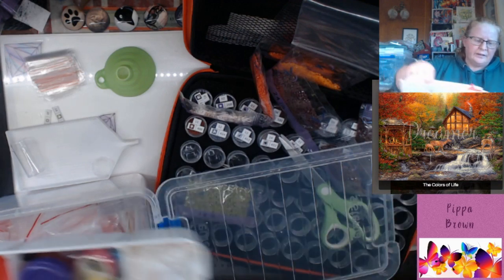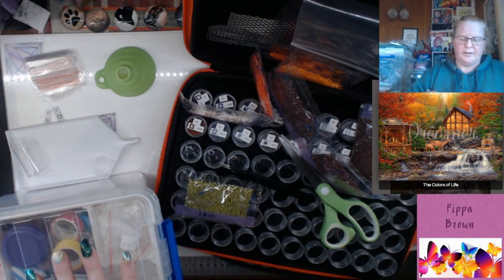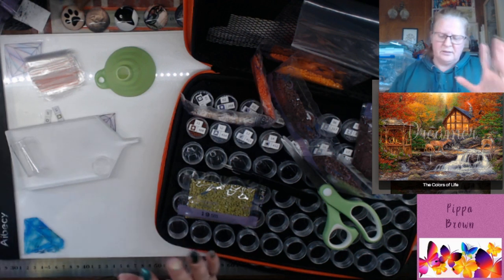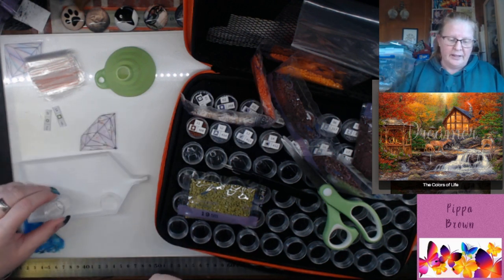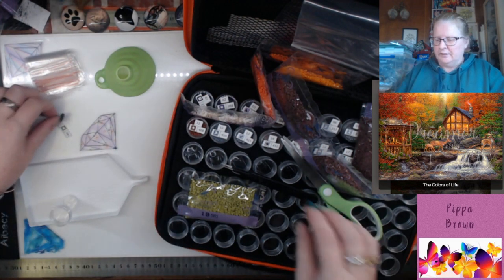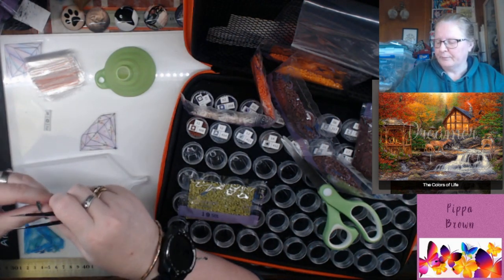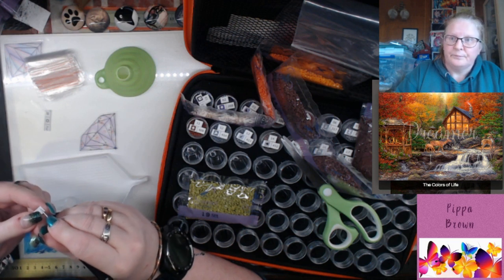Okay. I think these came with Dreamer Designs as spare bags for the kit. I get bags from all sorts of places. There's usually never enough bags, but I do remember getting a butt ton of bags with this kit. Whether or not they're the bags, it really is immaterial. I'm not going to be using many of them, and you will see how I do these in just a second.